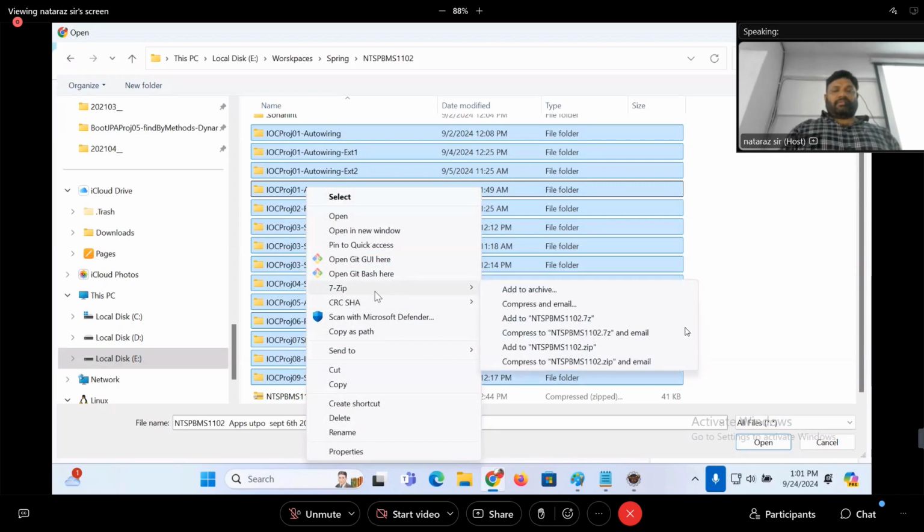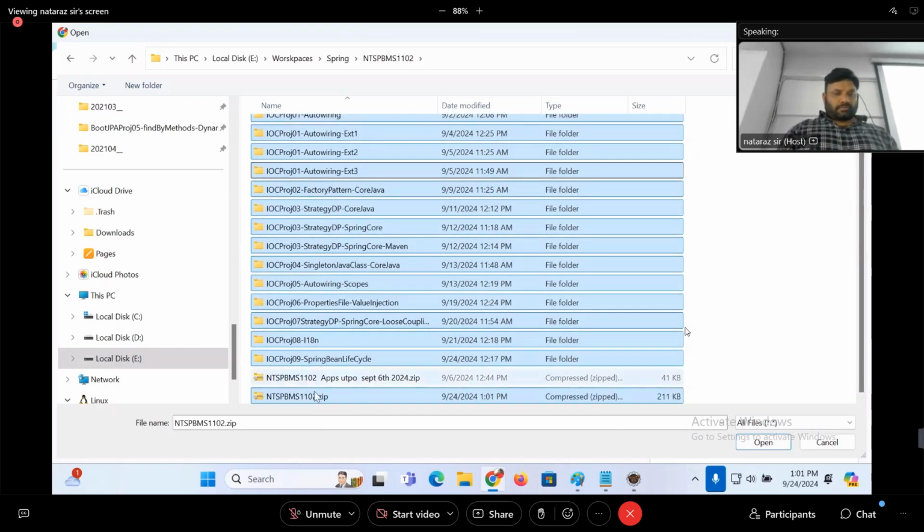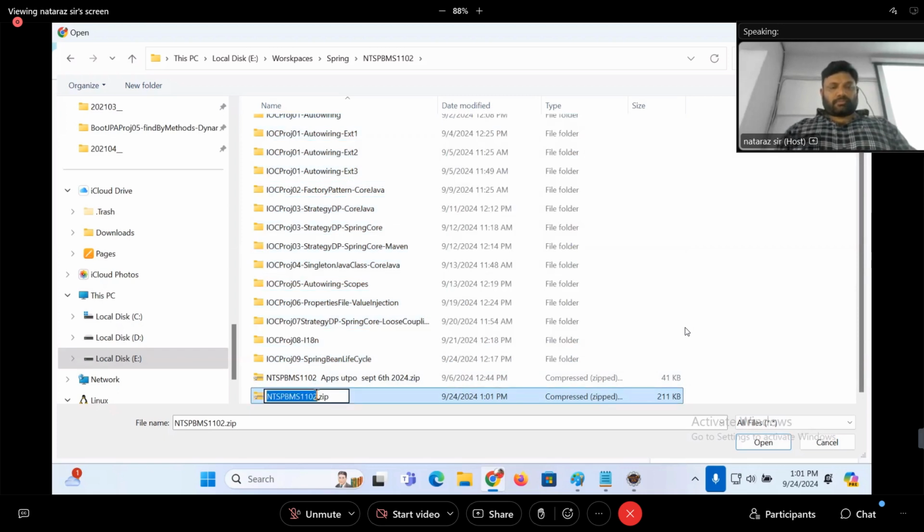Remaining all the things you should add to a jar or war file. Okay, guys. 7 zip, guys. Add to this one. September 24th, 2024.